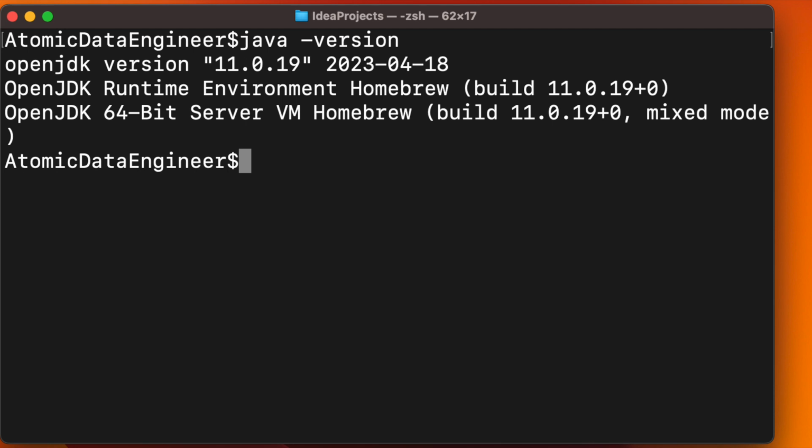The next step is to have an IDE. As I said, I will be using IntelliJ for developing Spark applications, and most Spark engineers use IntelliJ to run Spark applications written in Scala due to its good Scala compatibility. Hence it's better to have your development environment set up using IntelliJ.